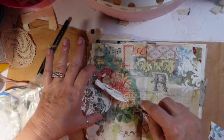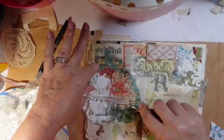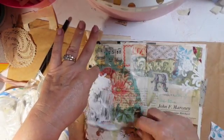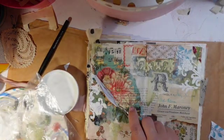Now, sometimes you get a big box of lemons. What do? There's my lemons.